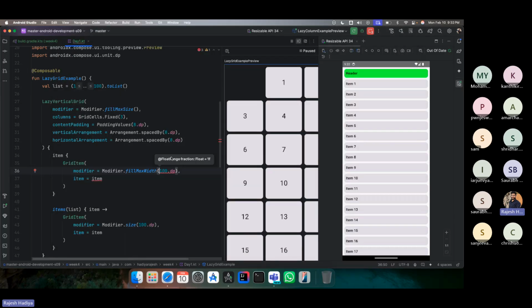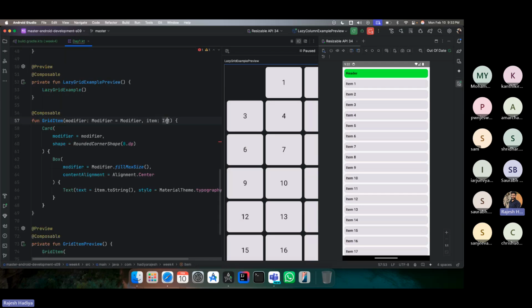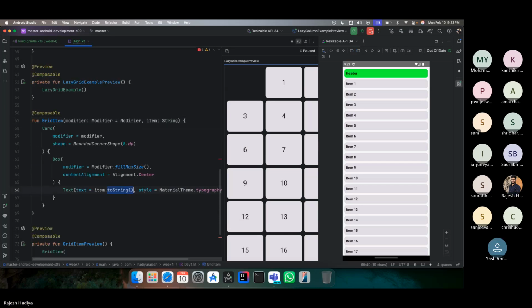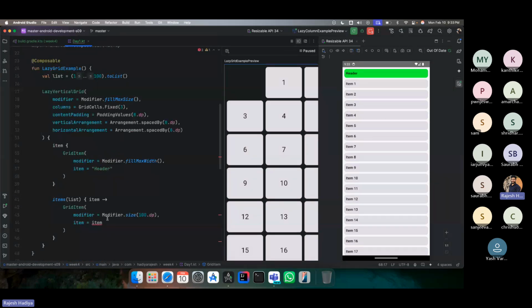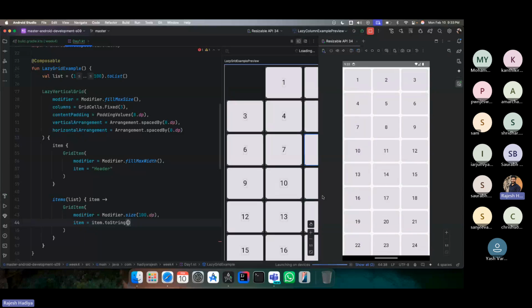So we'll give it a maximum width, and then let's call it a header, probably. Oh, items is something we need integer. Let's accept it as a string. I'll come to the question soon. Items dot toString, and let's see how it looks.